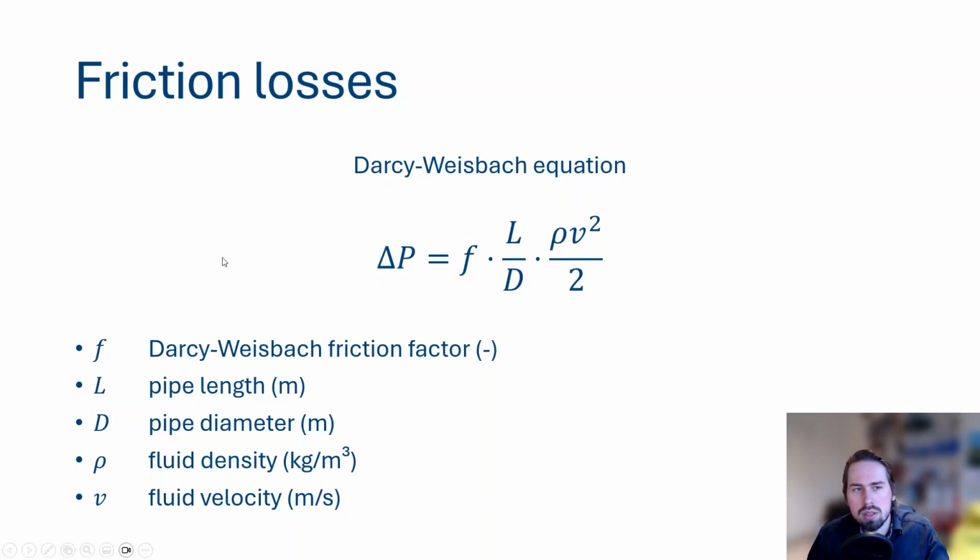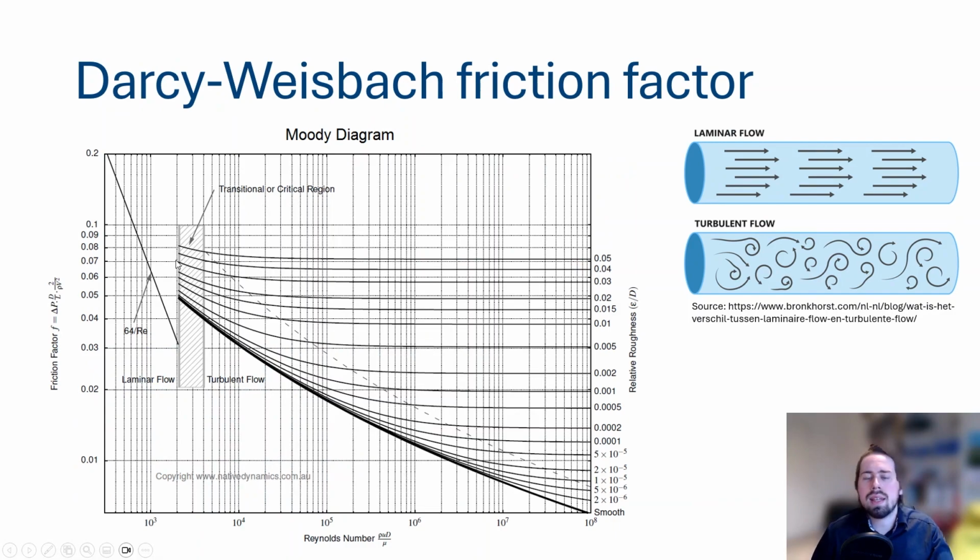But an important factor in this equation is of course this fluid friction factor. This fluid friction factor can be found by taking a look at what's called the Moody diagram. Now this is a complicated graph that's rather famous in the domain of fluid dynamics. So let's take a closer look at it. First of all, I want to say that this graph is in a log-log scale. So both axes are in a logarithmic scale.